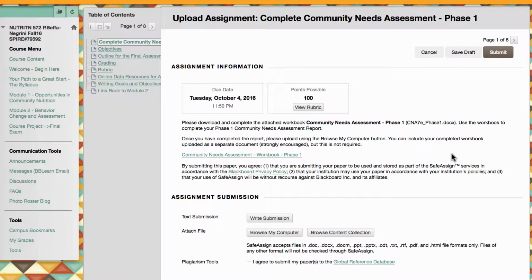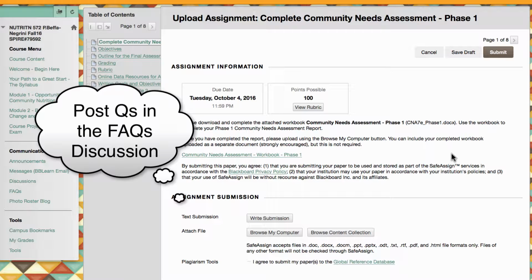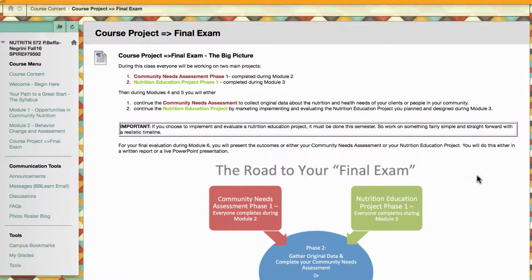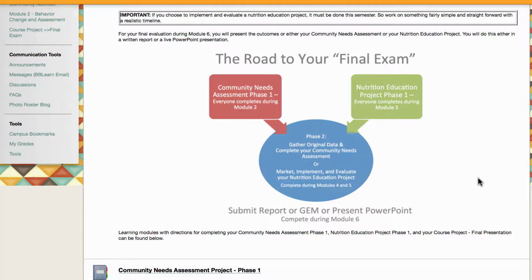Okay, so I guess mostly right now you probably have a lot of questions. At this point, just try to keep things simple. Try to think of a project that you want to work on or a group of people that you'd like to find out more nutrition information about and use that as your focus. Try to keep it as simple as possible. Don't try to do anything too complex or ambitious at this point because you only have a couple of weeks. A normal community needs assessment is going to probably take months to do. So you're just going to go through the main basic steps so you know what that's all about. Then if you want to do another more thorough community needs assessment in the future, you'll at least have gotten your feet wet.